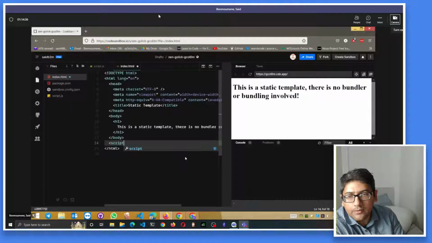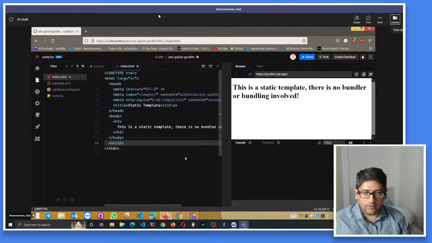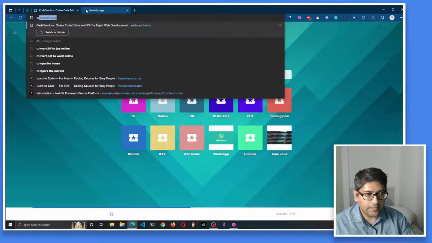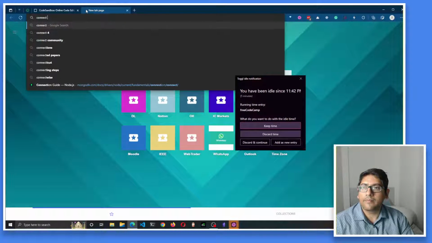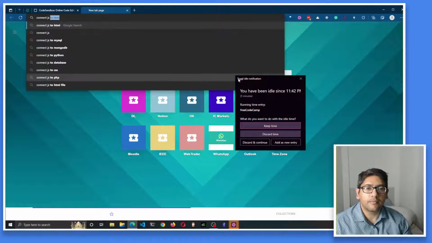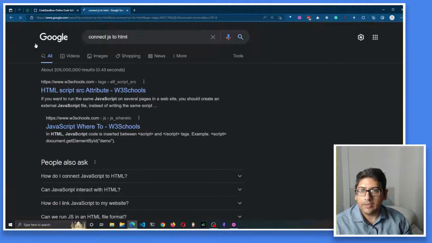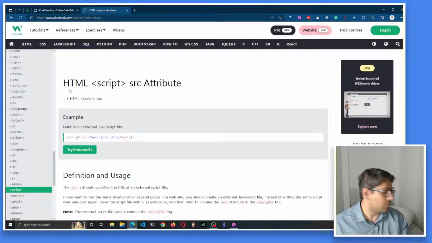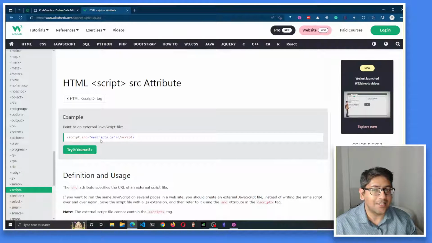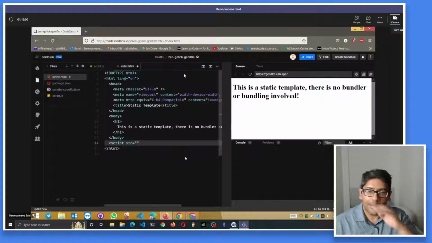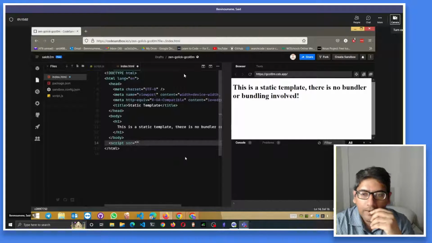Press enter. Space. One minute. href? No, I think it is src. After doing so much of stuff also I don't remember. Script src equal to.